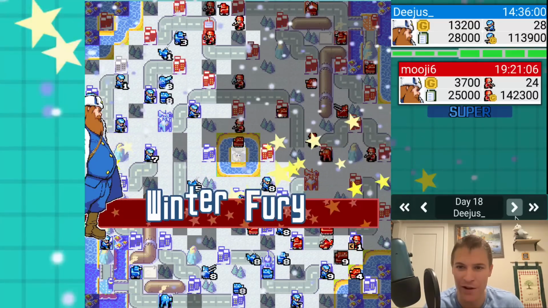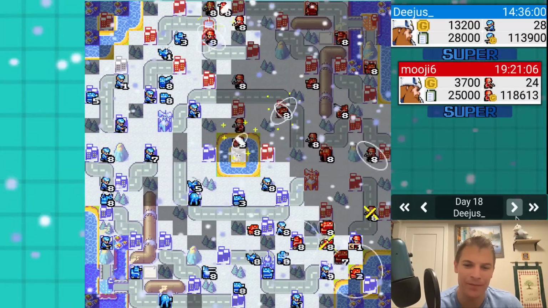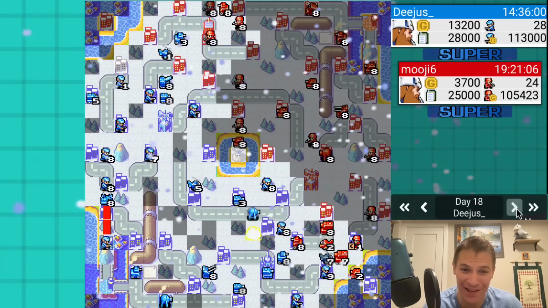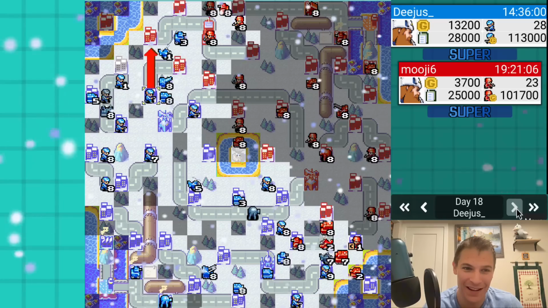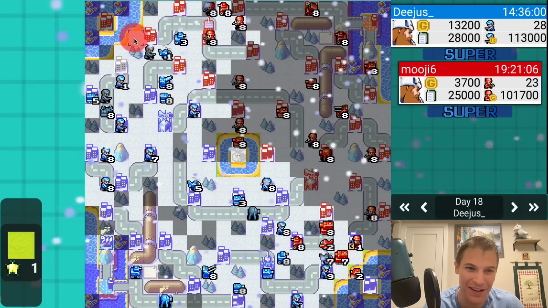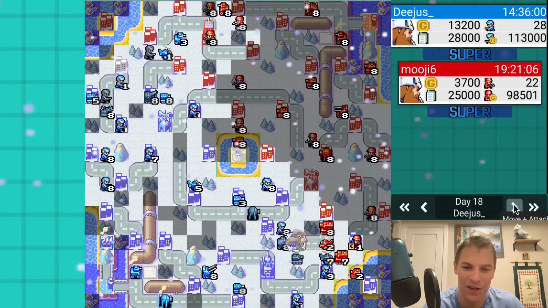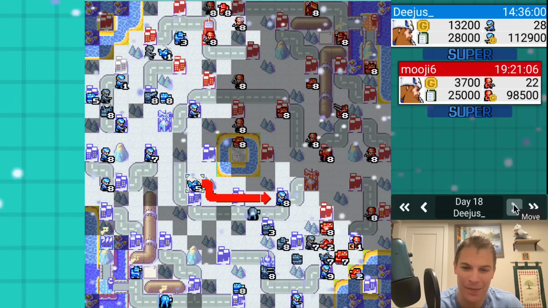Get my second Winter Fury. Sucks to get it second, but whatever. Copter comes in. I really don't want to allow that. He's at 2 now. Neo-tank comes in, gets a hit. I am in great position to start capturing these caps right there. I really need those. Heal up my units. Attack the copter, doesn't do anything.